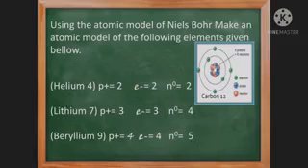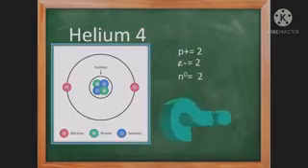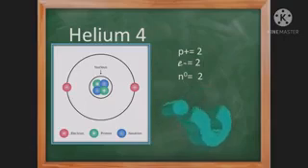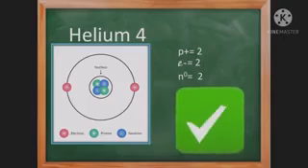Time's up. Let us check whether your works are correct. Is your answer similar to the one illustrated at the left side of this video? If yes, then you are correct. Protons and neutrons are located inside the nucleus of an atom, and the electron is the one who is revolving around the nucleus.